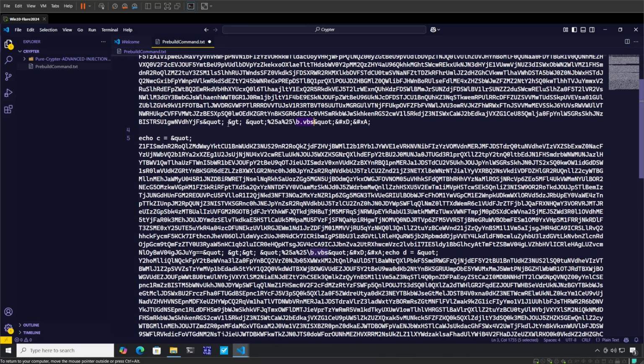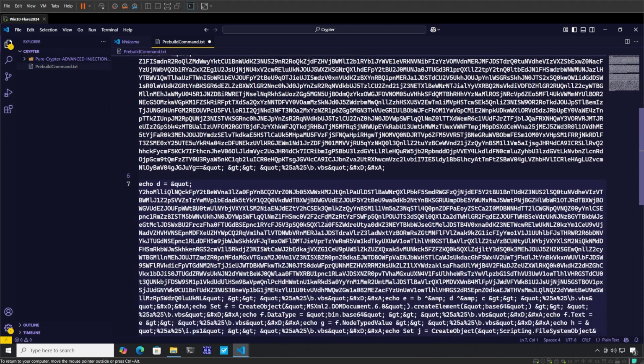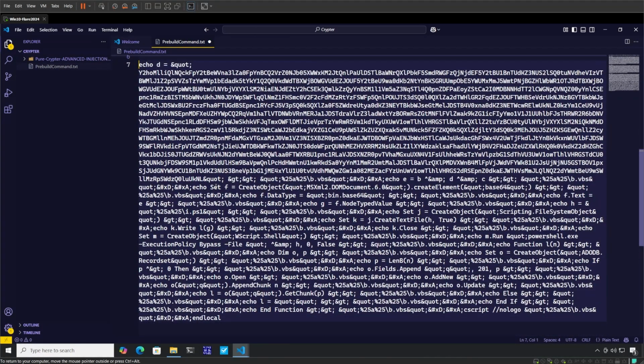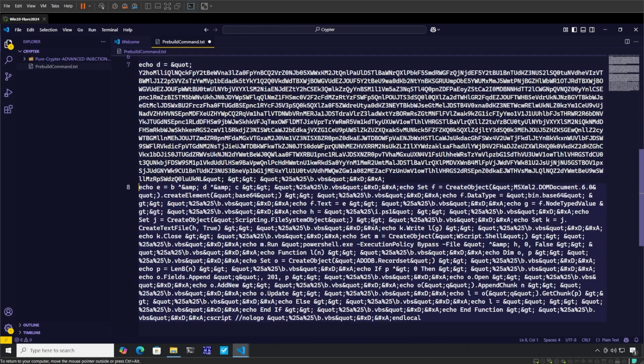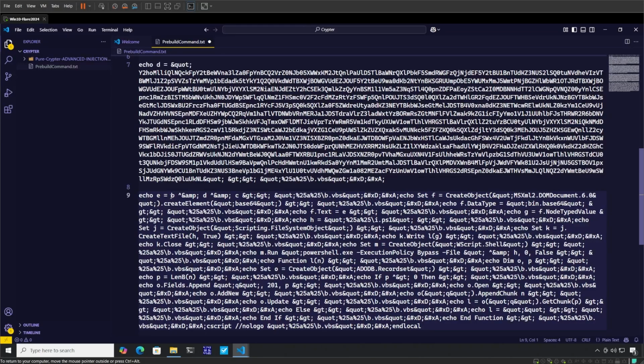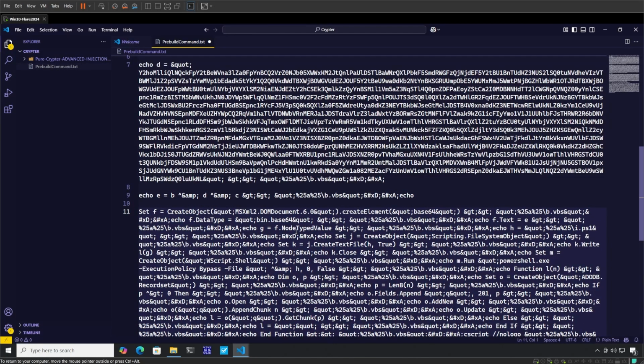Then we have another string C, which is going to be echoed into b.vbs again. Then we have D as well. We can see here that there is some sort of a concatenation command. Echo E is equal to B concatenated with D concatenated with C. And we can also see here create object.